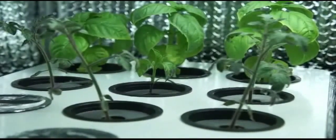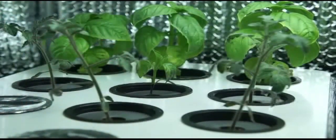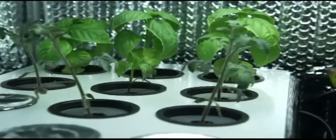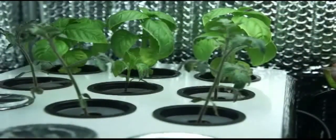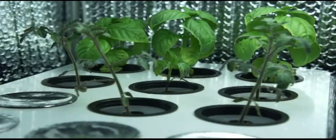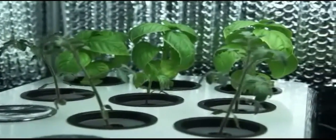I kind of just left them as a test to see how they're going to turn out. In the middle there is actually a pepper plant — the leaves almost go a purple color, they're pretty cool looking. And then in the very back there are three basil plants. Two of them are singles in each two-inch net pot, and the farthest one on the left has two plants together just to see what effect it would have. Growing one plant per two-inch net pot seems to be the best way to go — the two together are lagging behind, which is expected, so I'm going to carry on and see how it goes.